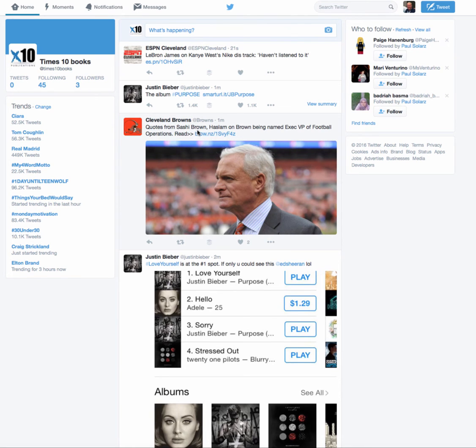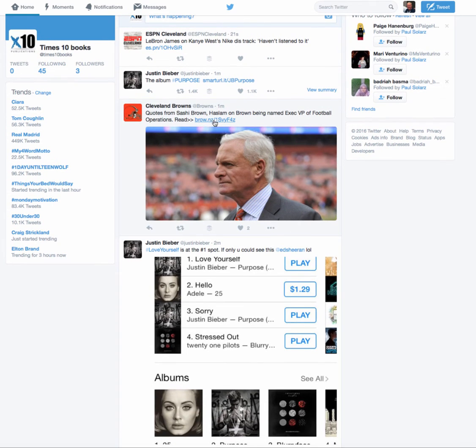So if I find a tweet I like, this has a web address for a story. I might want to read that story later. One of the things I can do, Twitter has this heart or like feature, and it's similar to Facebook, but what's great about it too is that in addition to showing someone that you like what they tweeted, when you click on that, it will archive that for you, so that you can find that later.